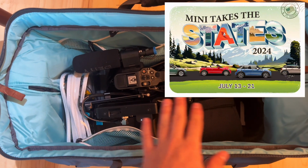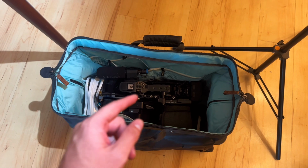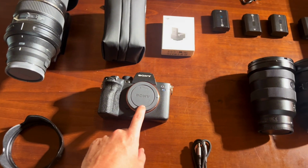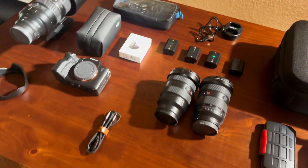Normally, this is my go-to option. Always, forever, the FX6. But we're going to go much lighter than that, and the FX6 is not the right choice. Luckily, I just picked up an A7S III, and this will be the right choice. So I want to walk through what I'm going to bring, where it's all going to fit.